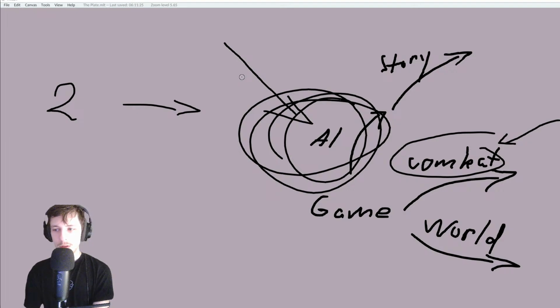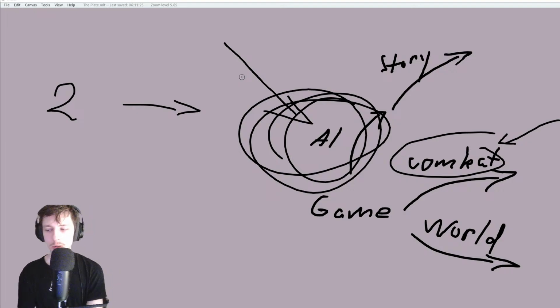Also, do you control the different characters, or is it just a purely aesthetic interaction?